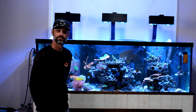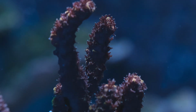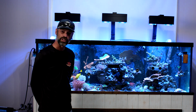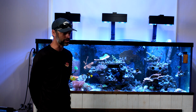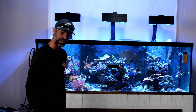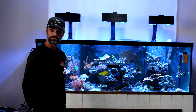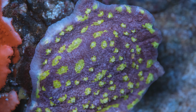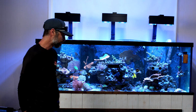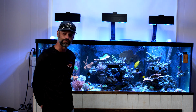As it relates to the fish, what do you do to feed them? I know they've been picking all video at the nori clip there. Yeah, so I try and do nori every day. Usually I do frozen rods every other day. How much roughly are you feeding? Maybe like a quarter size piece, a little chunk. And that's it? Yep, and nori once a day, and that's it. I try and keep it kind of low because I did fight with high phosphates, and I know that the more they eat, the more phosphates are going to make. So yeah.